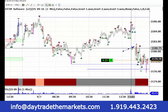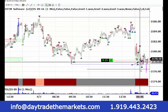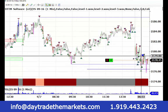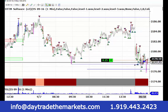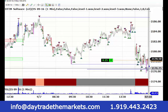You can see we had a red bar here. That's good selling. Its high was not taken out, but its low was. These red bars were a little bit different. Even though their lows were taken out, we had at least a bounce here with this green bar. However, there was no follow-through higher on that green bar, but instead its low was taken out with an aggressive magenta bar, but absolutely no follow-through lower on that magenta bar as the market tested down into the support area.